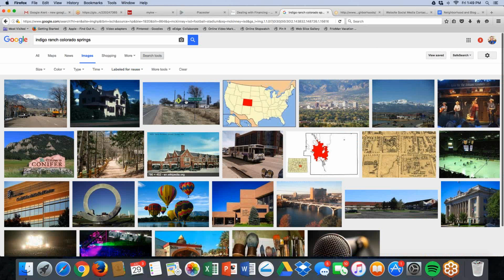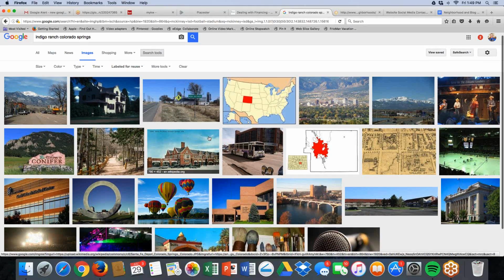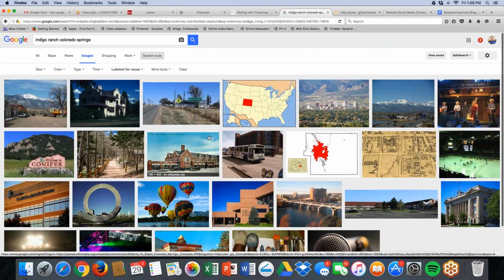And now any of these photographs I can use. But then you look at them and you go, well, they're not as good. That's why they're labeled for reuse. They may or may not work for Indigo Ranch. You look at some of that going, oof, why is that even connected to Indigo Ranch? I have no idea. But for whatever reason, it was. But those are the ones that you can use.